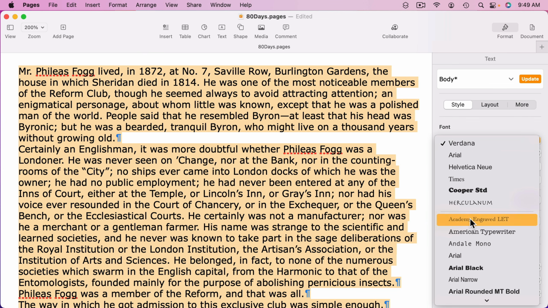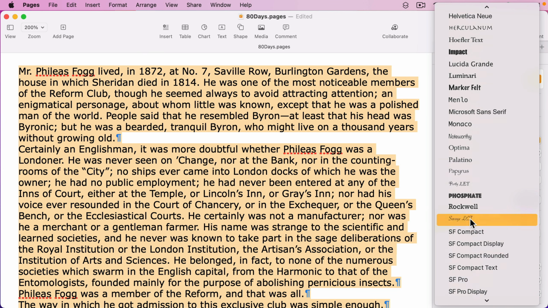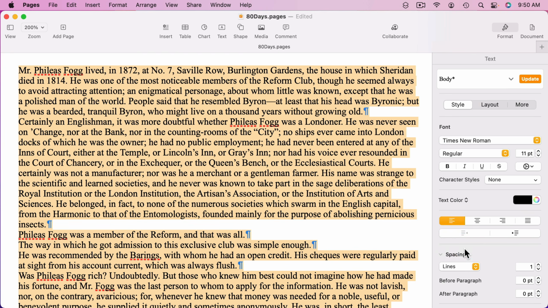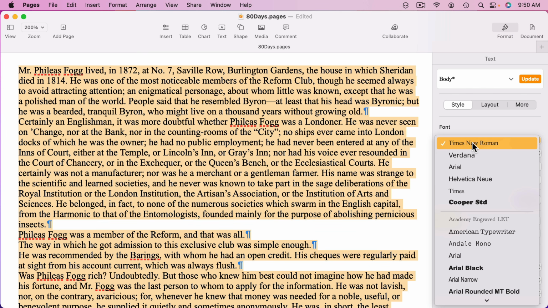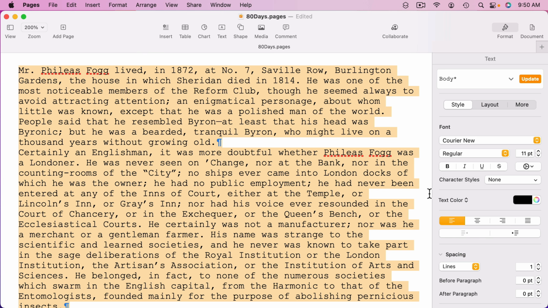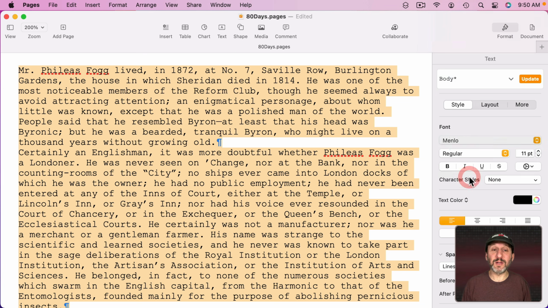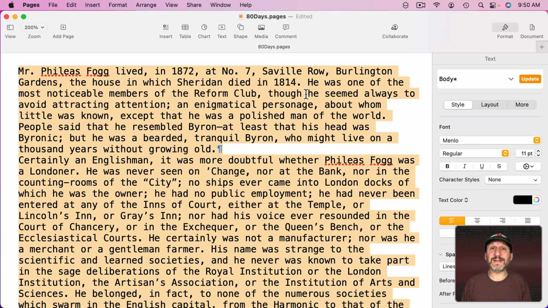Also you may want to go with a serif font, like for instance just using the standard Times or Times New Roman. A lot of people, myself included, like monospaced fonts for writing. Maybe it's because I'm a coder. So using Courier or Courier New like this, or my favorite is the font Menlo. To me I can really clearly see what I'm writing now and craft things a little bit better. But I would never leave it as Menlo when I'm finished with the document.